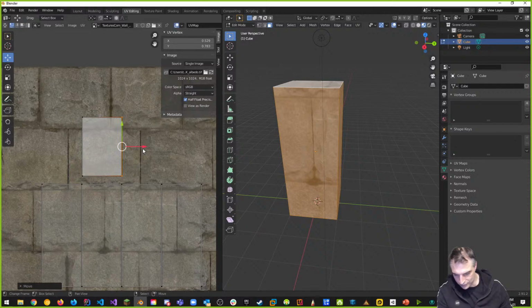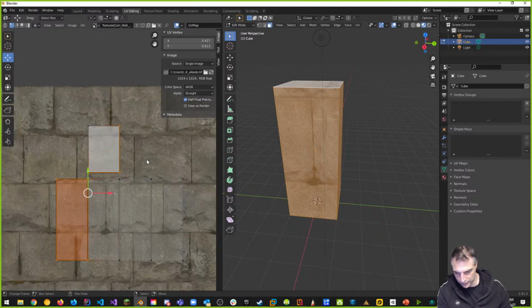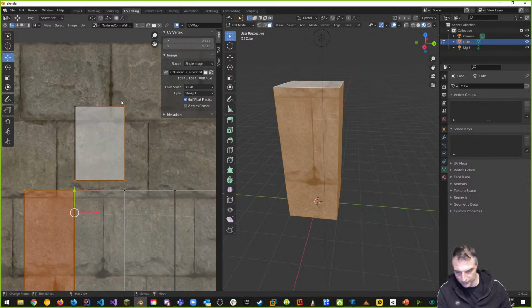So why am I doing that? Because I want this to be the same size. Notice that on the X, the width is 0.529, right? As an example. And by the way, if I grab an object like this one, and I look, the width is 0.417, so just letting you know, on the x-axis, and 0.613 on the y-axis, right?